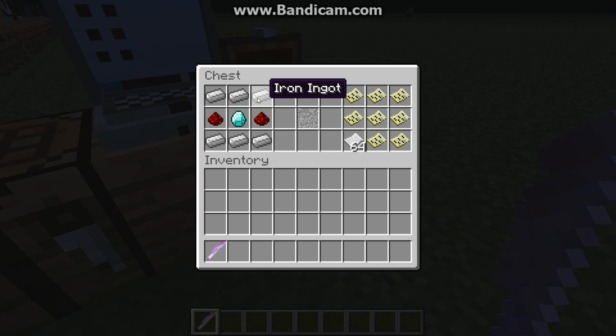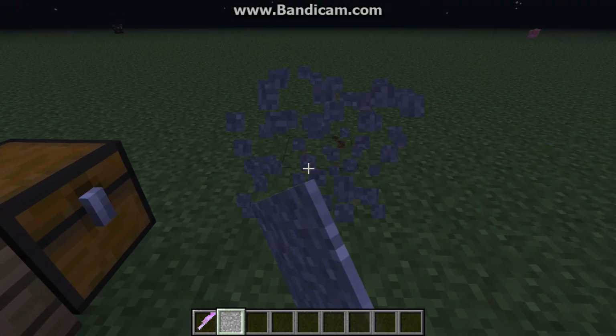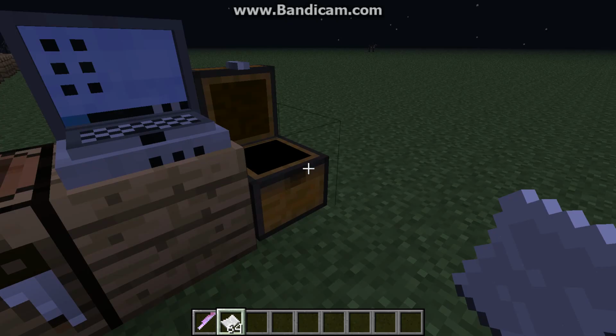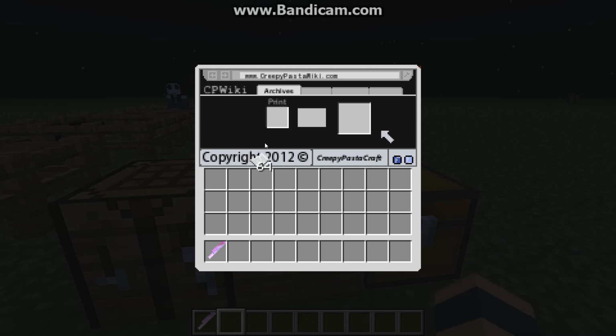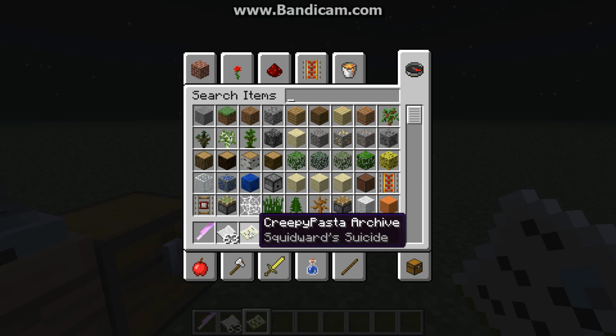This is how you make a computer: 3 iron ingots on the top and the bottom, 1 diamond in the middle, and 2 redstone on the sides. For some reason, it's out textured for me, the computer, but yeah, that's what you get. So once you get this, and you get any piece of paper, you put it inside there, and it has this little furnace, and I think this is a real website, I'm not sure, www.creepypastawiki.com. So, here, I got one of them, Squidward's Suicide.